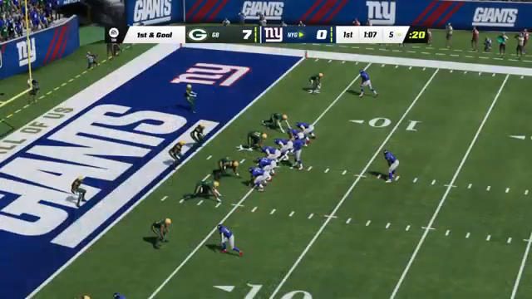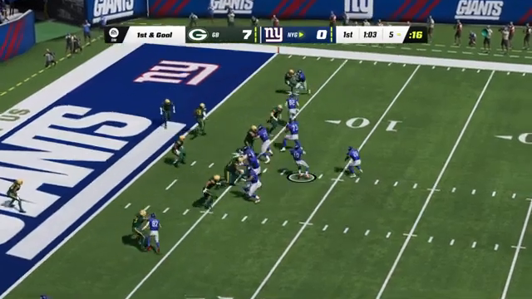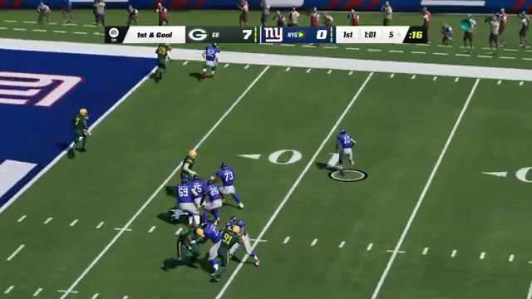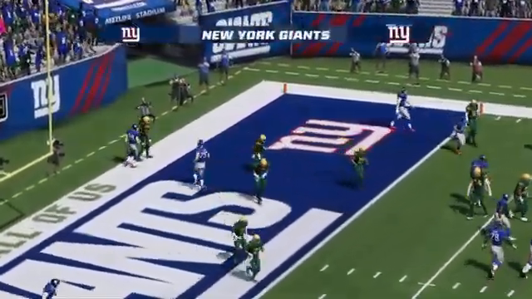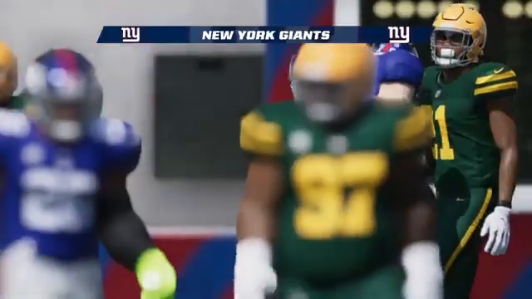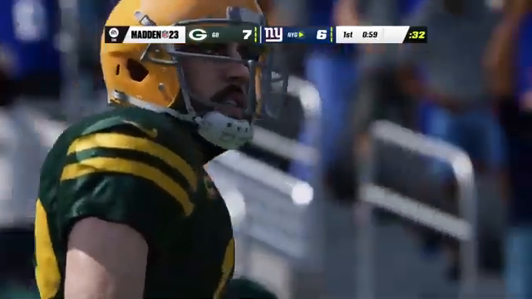1st and goal, and a chance to get that initial touchdown right back. To throw, Young. Flushed out right. And he's got it. Touchdown, Giants. A 5-yard touchdown. And the Giants respond to that opening drive touchdown with one of their own.